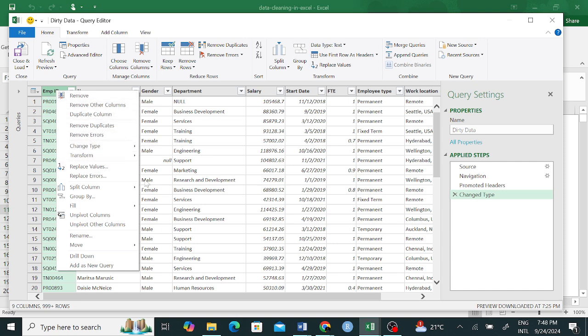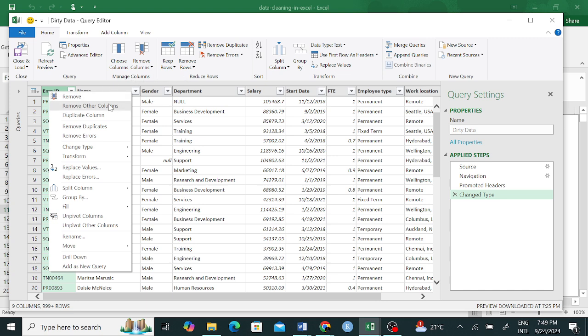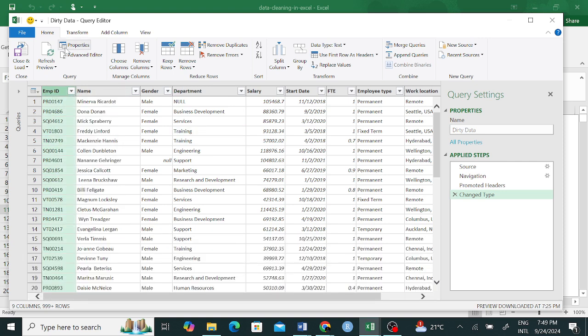These are the things you could find under this ribbon: remove duplicates, remove columns, and remove other columns. So you could just select that and go to remove duplicates. You can see here, it has removed duplicates for us.